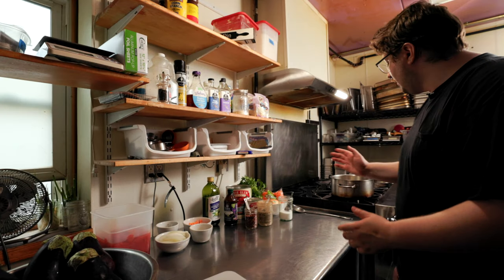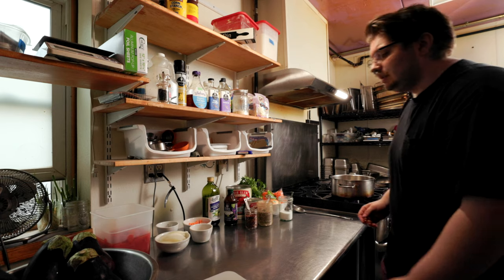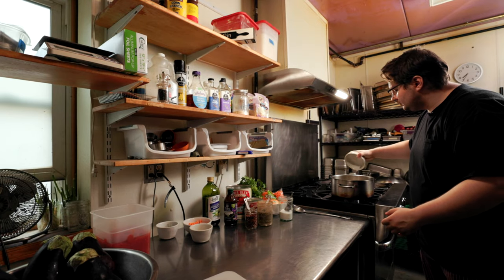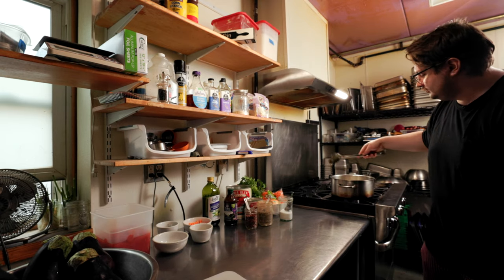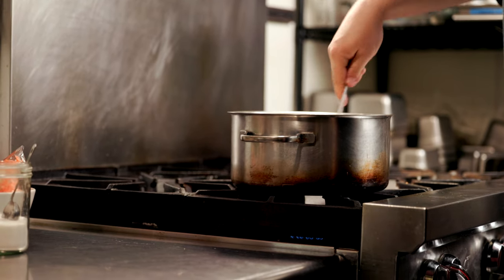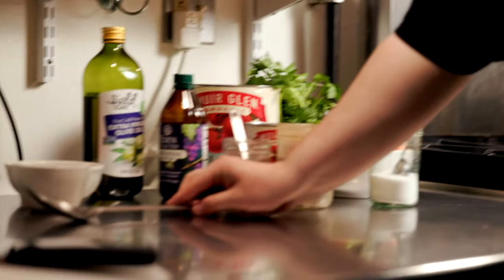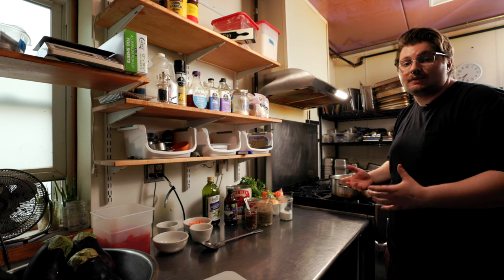We have olive oil in a pan already. I'm going to turn the heat on to a good medium-high heat and then add our onions directly into the pan. Let those cook up just a bit. You don't want to sauté them up entirely — you just want to get them nice and softened up before we add in our garlic. What we're making right now is going to be the sauce, basically the foundation of the ratatouille dish.